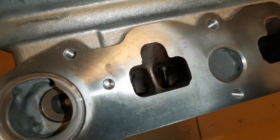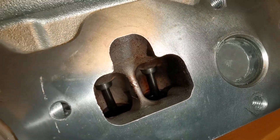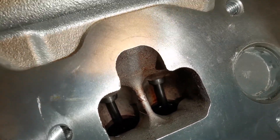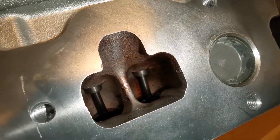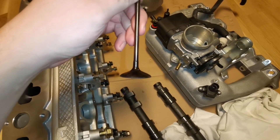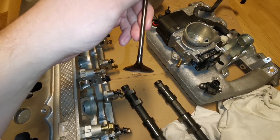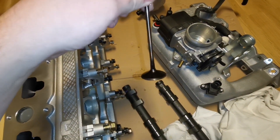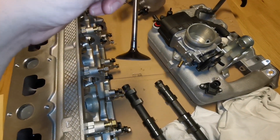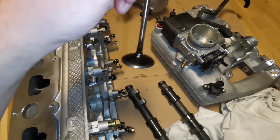I also get the option to shape the valve guide area a bit more to help gain velocity and push velocity with the valve guide by shaping it. The T7 valves are already very good as they are — here for example, looking closely, they actually have quite a large back cut so they flow a lot of air mass even at low lifts, unlike T5 valves and such. This is why T7 heads flow so much at low lifts — the valve design is so much better.